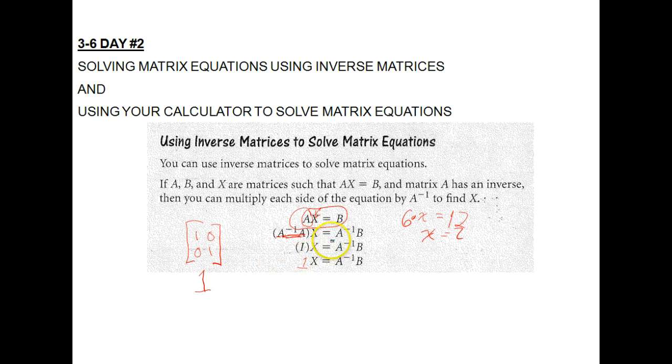So 1x equals, and notice on this side, whatever we do on one side, we have to do on the other. Okay? So if I multiply this side by the inverse, I have to multiply this by the inverse. Now the big problem that some students will have is that they won't realize that there's a specific order right here. So I will harp on it today. When we correct tomorrow, I'll talk about it, but you have to multiply in that order. So in your notes somewhere, make sure you note that whatever the inverse is, that has to be multiplied in the first position. So it's A inverse times B. It's not B times the inverse of A. Remember, multiplication is not commutative.